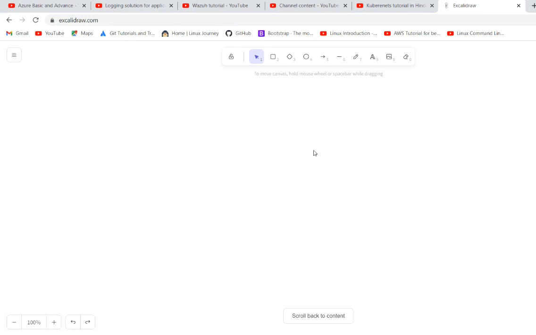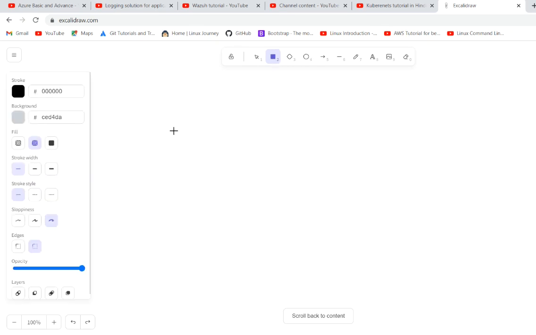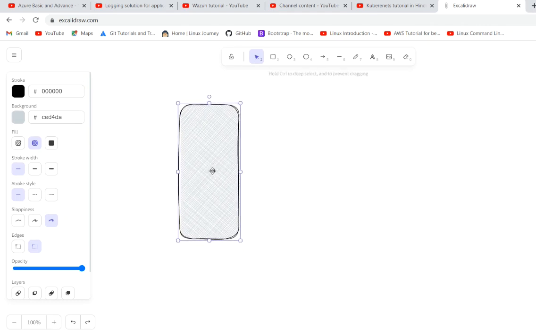Like in AWS, first I give you the scenario. We have an EC2 instance, and we don't want this instance deleted by mistake. So what we can do is enable deletion protection on it.